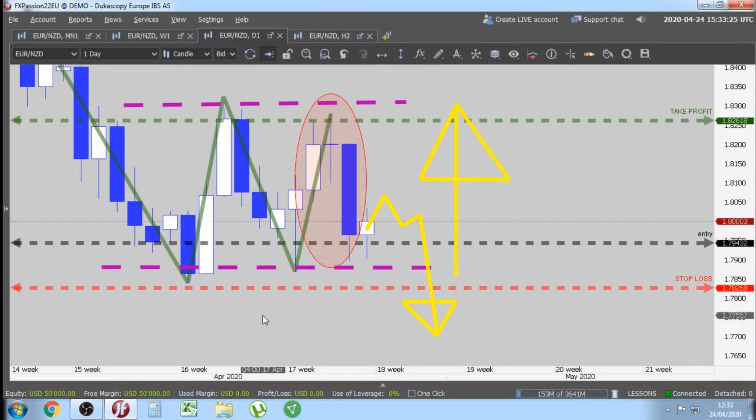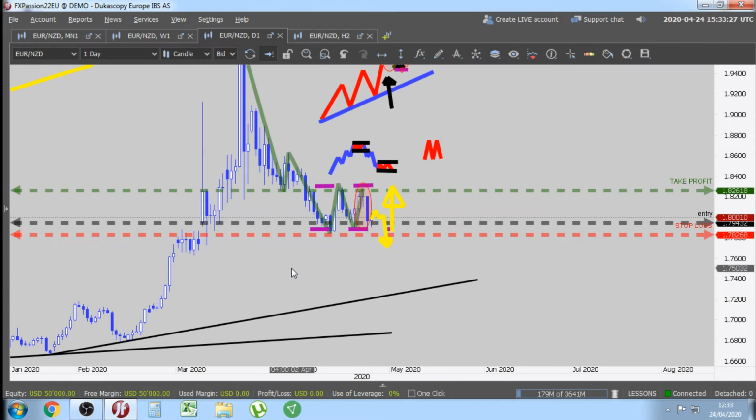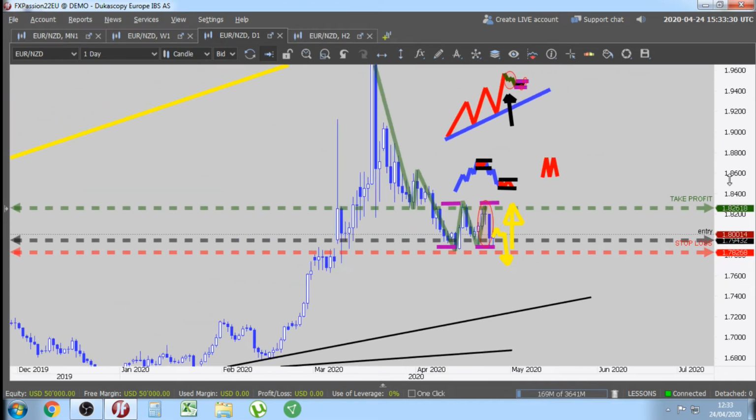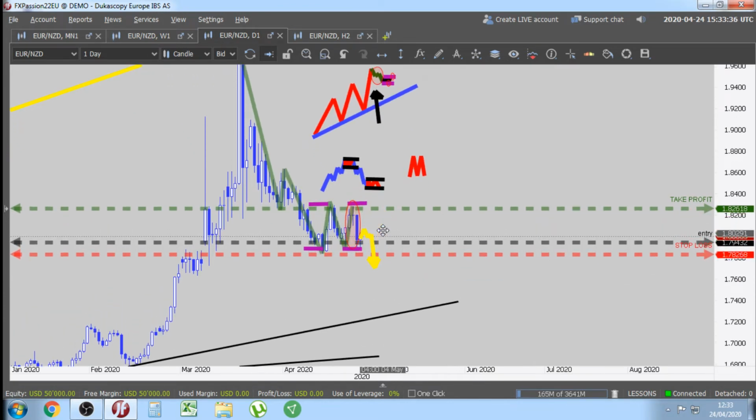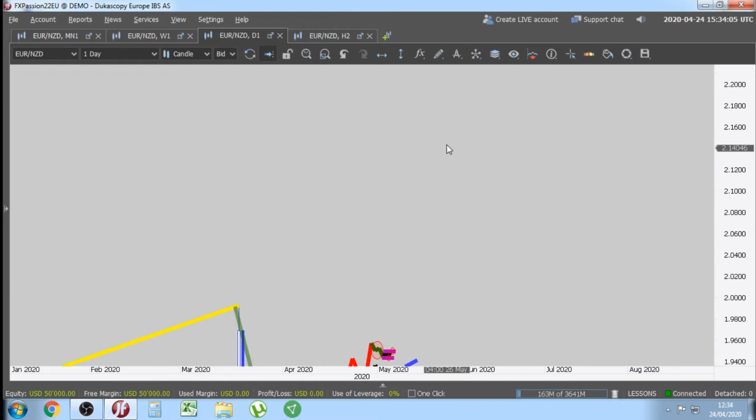Okay, so where is this sideways channel? You can go short, you can go long. What trade? Everybody, those are the rules. And it's a simple question. What trade has the more probability? The up trade, I mean, let's go long, or the short trade, let's short the market. If you know the rules, what trade is going to have a higher chance? The short trade or the long trade? And the question is the answer.